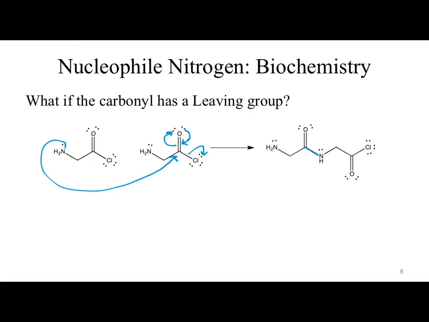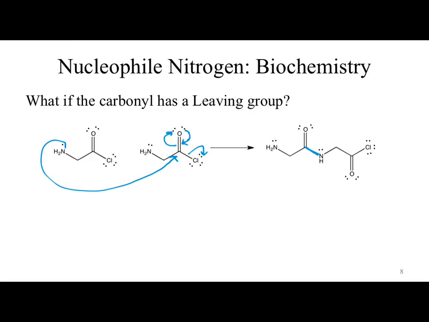Those of you taking the lab, why is this important? What did we just make? I know it's a bit of a stretch. We took 2 units and we made 1 unit. What if we took another unit? Do I still have a reactive nitrogen? Do I still have a reactive carbonyl? Could I add another unit onto this end? And another unit on that end? And so on and so forth? What have we made? A polymer.